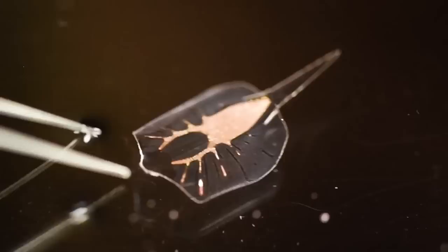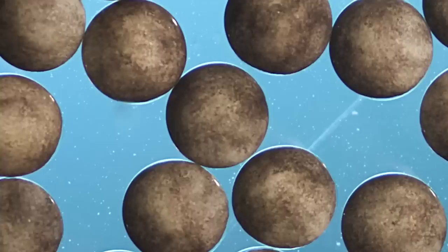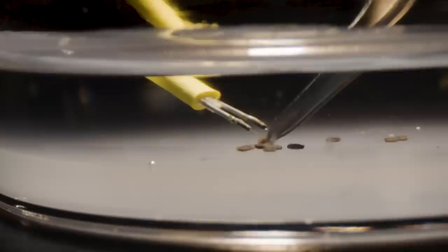Can you put cells together and build a synthetic organism from the ground up? It's actually a new kind of engineering, which is a collaboration with your material. When you work with cells and tissues, you are working with a material that actually has its own agenda — it has preferences, it has the ability to solve certain kinds of problems. It doesn't behave the way that wood and metal might behave, where you know exactly what it's going to do. This brand new idea of building robots out of living cells seemed really difficult.